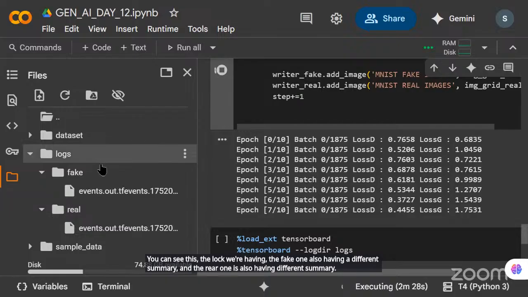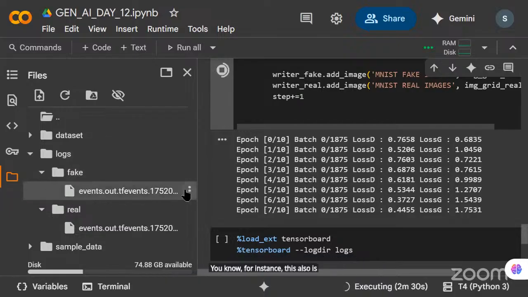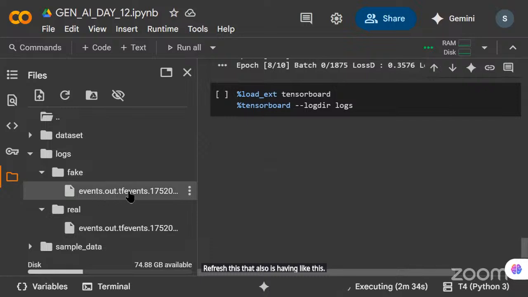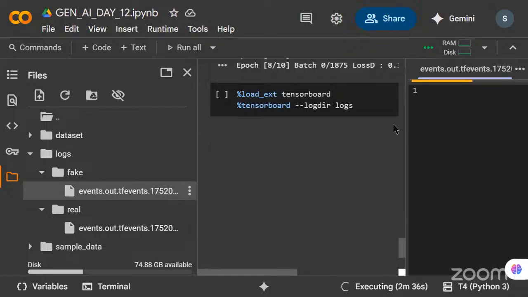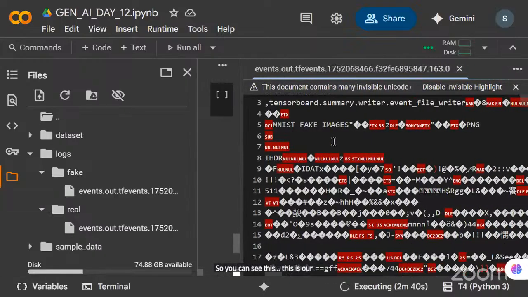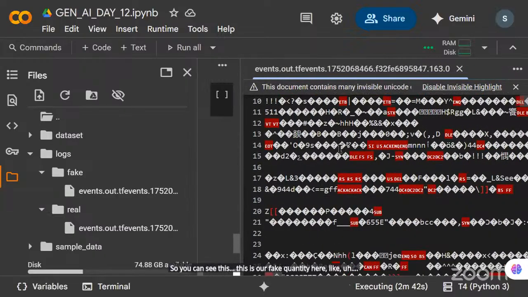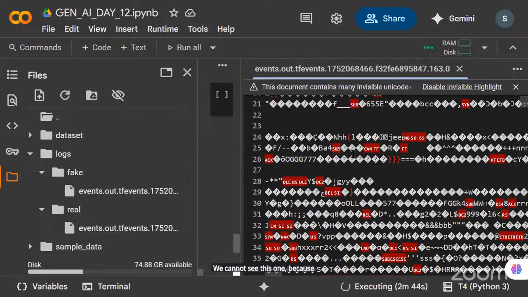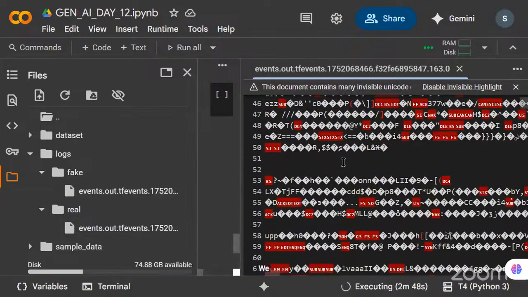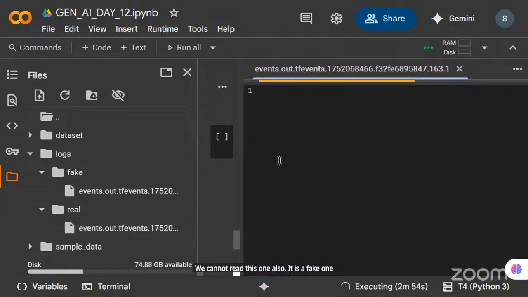If we refresh this, it also looks like this. This is our fake one's real. We cannot see this one because it is computer-generated values, so we cannot see or read the summary. It is the fake one, and we also see the real one.